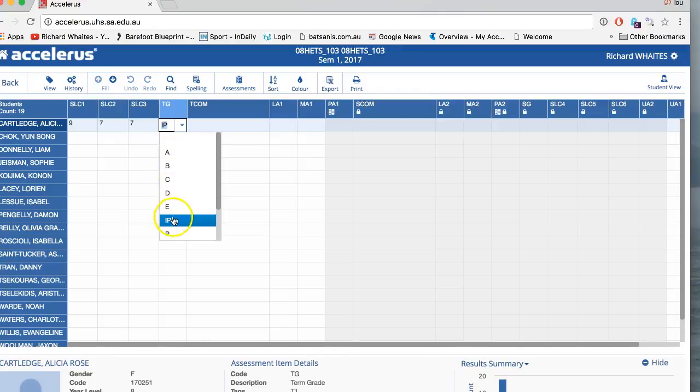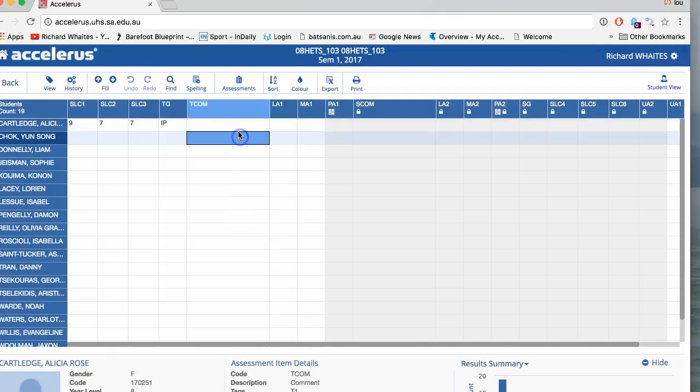If a student's on an individual program, you need to put that in there. If they're a P, which means pending, we use that mostly in SACE. If a student has been ill and you want to pend the grade across a term, you can do that. N is a nil result. We hardly ever do that. A student, particularly in SACE, has done zero work. Obviously, absent, a student who's had a high degree of absence, or ungraded, we would rarely use those two, and you would need to get permission from your learning area coordinator about those.